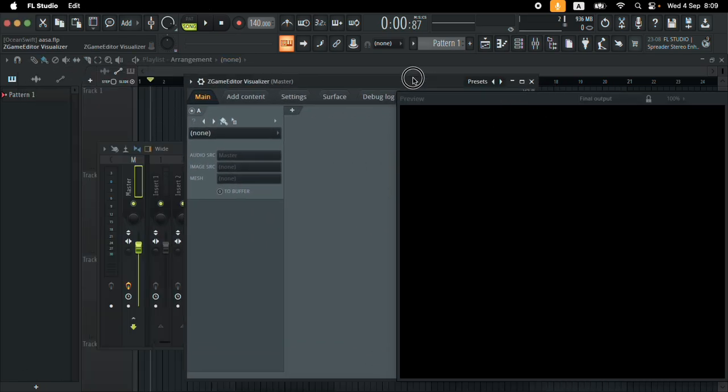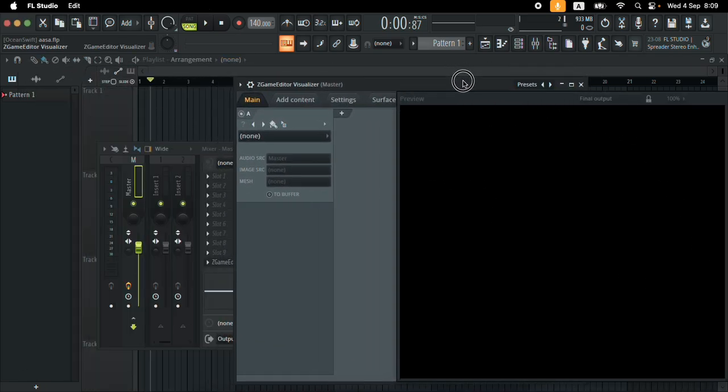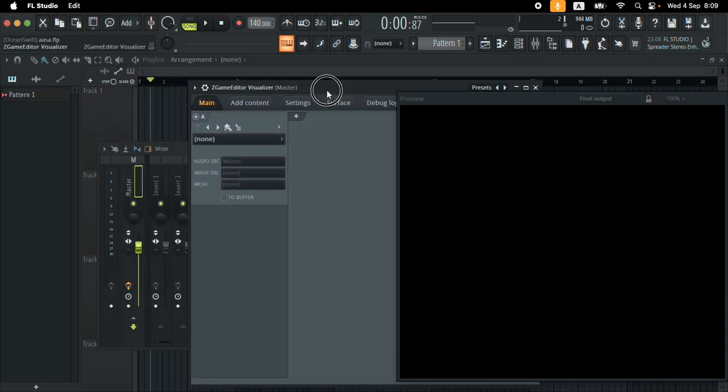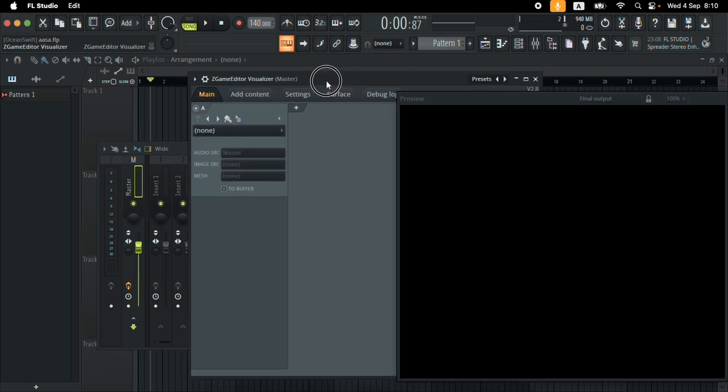So what is this tool? Basically, it is a plugin for FL Studio. Another cool thing is that you can even use it with the free version. If you just want to import your song and make a video clip and export, and you don't care about saving it for later re-editing, you can just use the free version of FL Studio.